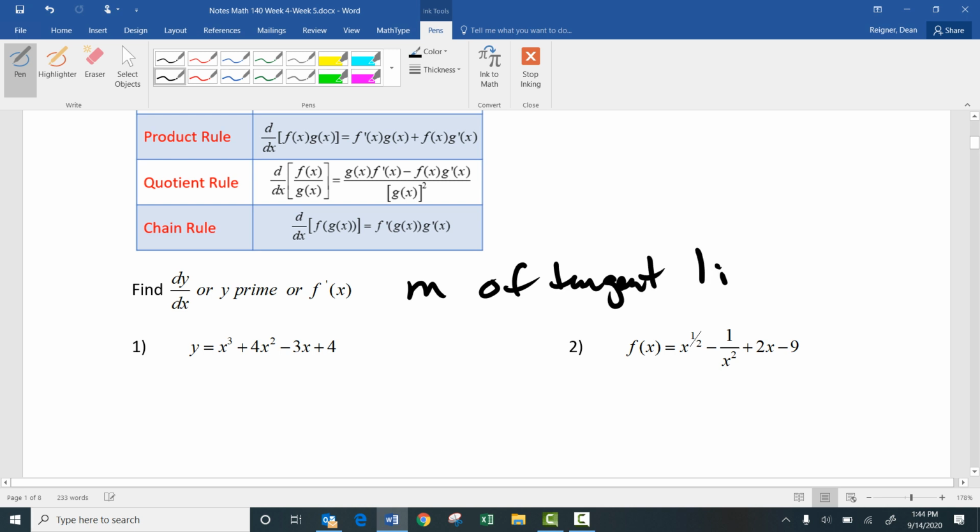So what we did prior weeks is we had a little formula. The limit as h goes to 0, and then we plugged in f of x plus h minus f of x all over h as h goes to 0, and we found a formula for the slope of the tangent line. So what they did is they did this over and over and over again, and they figured out these rules that we're going to talk about. So these are all shortcuts to what you did on week 3.